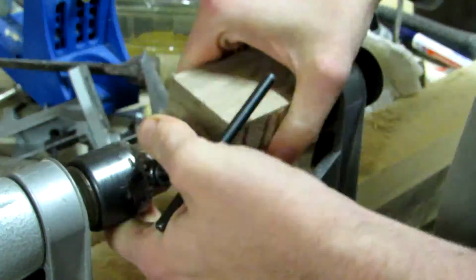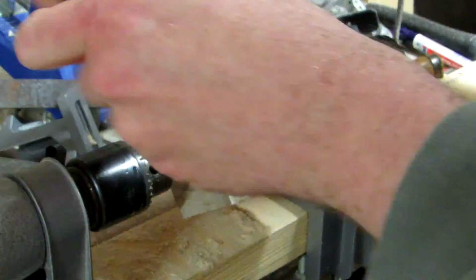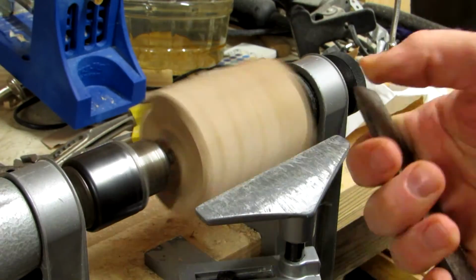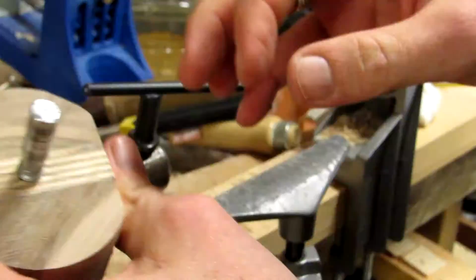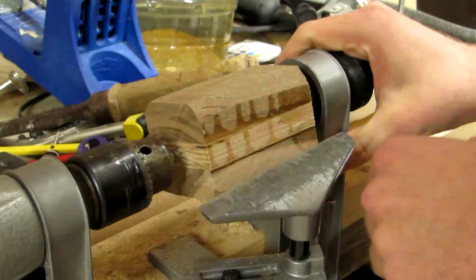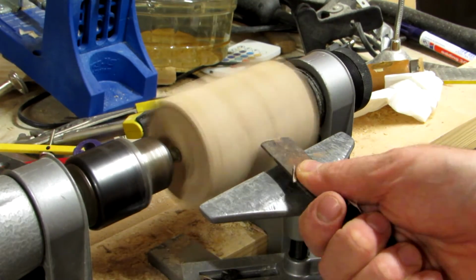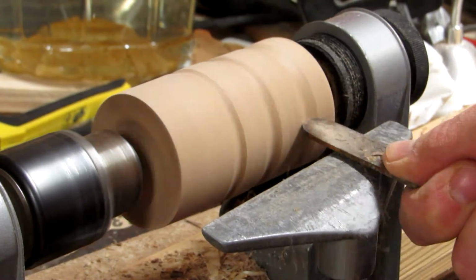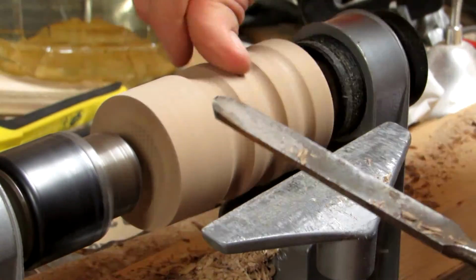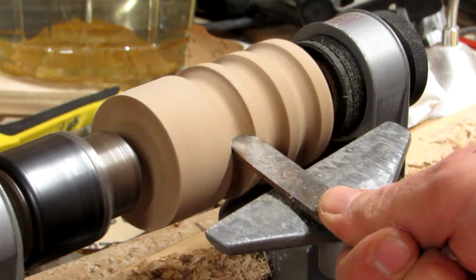After my first experiment using softwood, I then made this little candle holder from walnut with a piece of plywood in the middle. For the next time I will definitely try to remove as much material as possible on, say, the table saw. I had to sharpen my tools frequently and took to leaving the grinder running while I turned. But it turned out alright, pun intended, and I put this up on Etsy if you're interested.